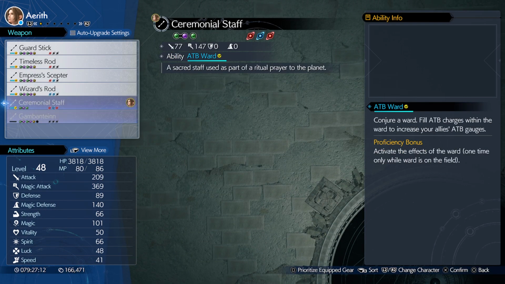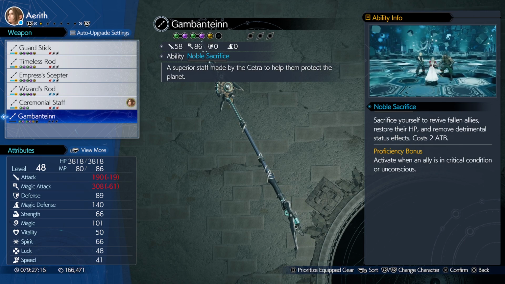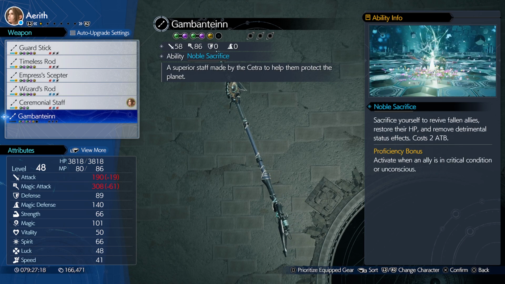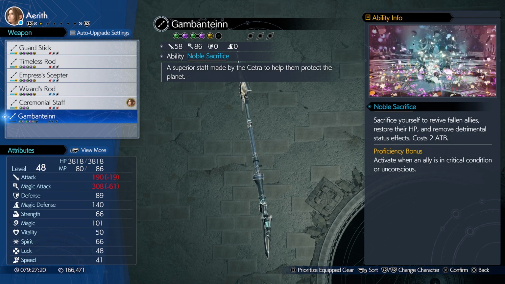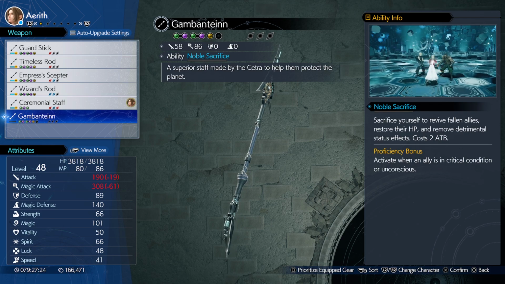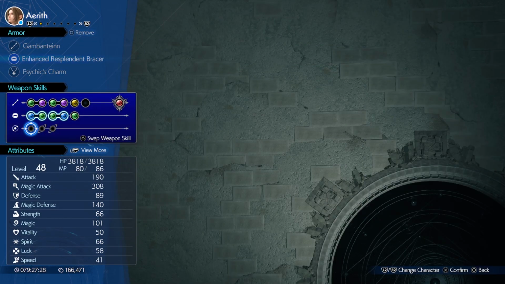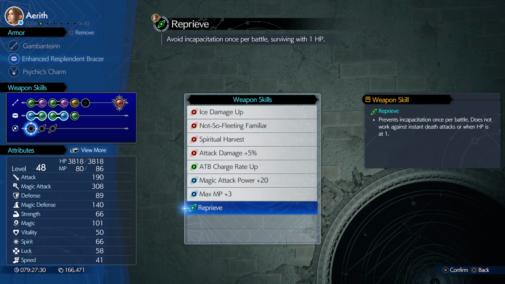Sacrifice yourself to revive fallen allies. You restore their HP and remove detrimental status. It costs all HP. Once per round. Does not work against instant death attacks or when HP is at 1.